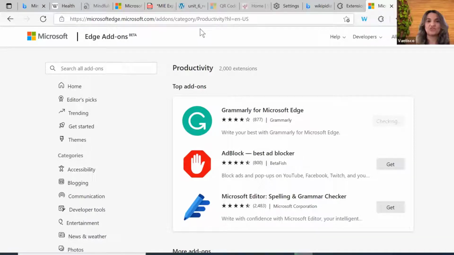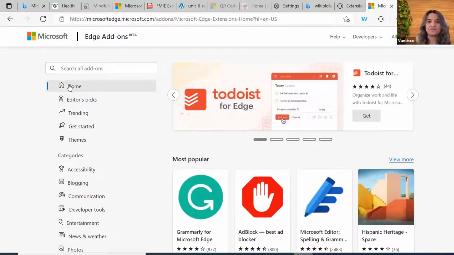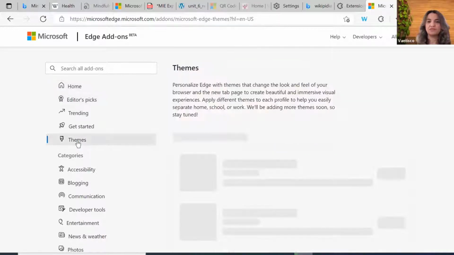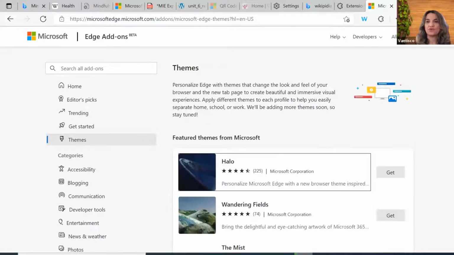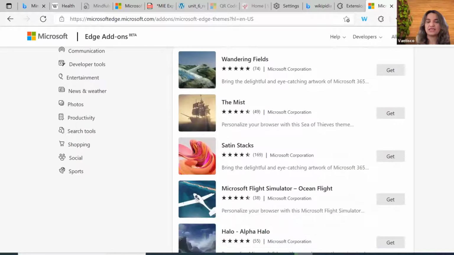I will show you meanwhile other categories, starting from home. This is the first one, and then here we will move to themes. You can check here also. You can get extensions for themes.